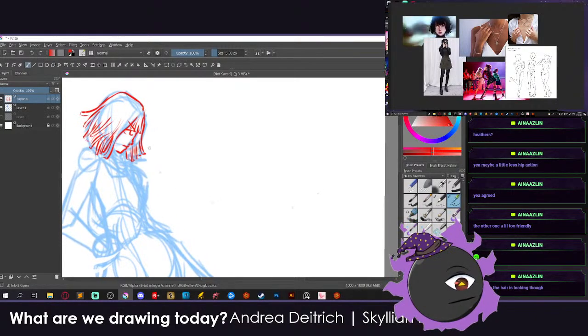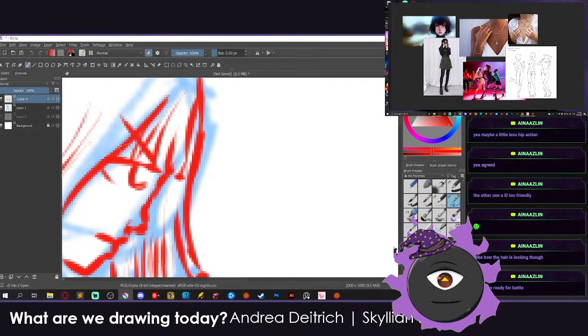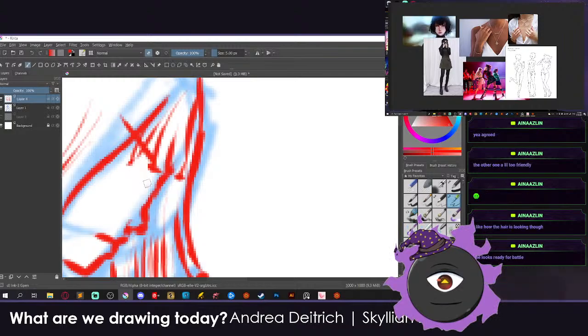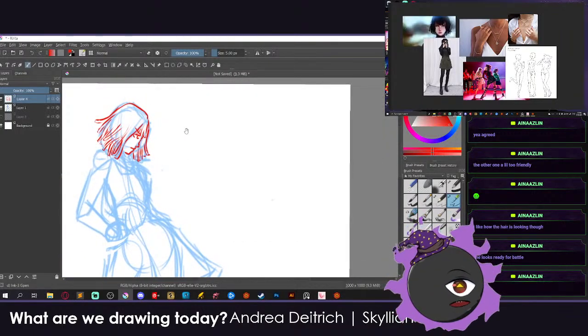Maybe. Now I feel like the eyes are too big. The hair does look pretty good. Still reminds me of French fries. Yeah, I feel like the eyes that I've been drawing are a bit too big. Yeah, I think that's a bit better. I'm not liking the facial structure right now.